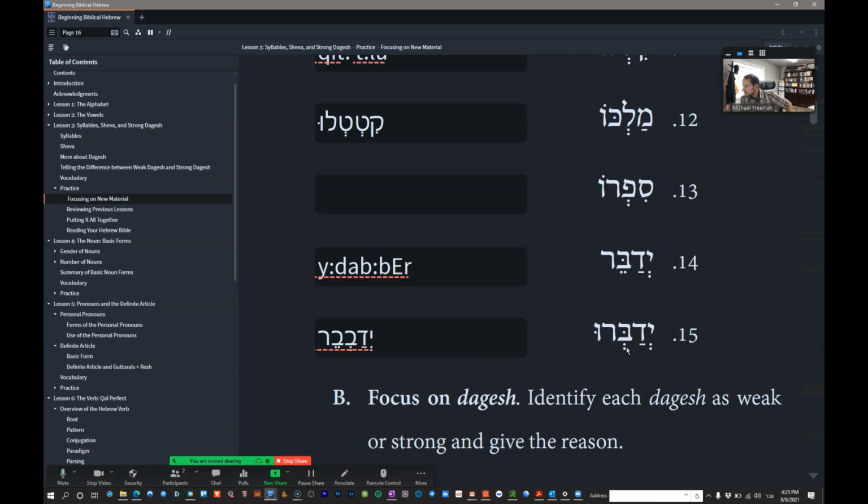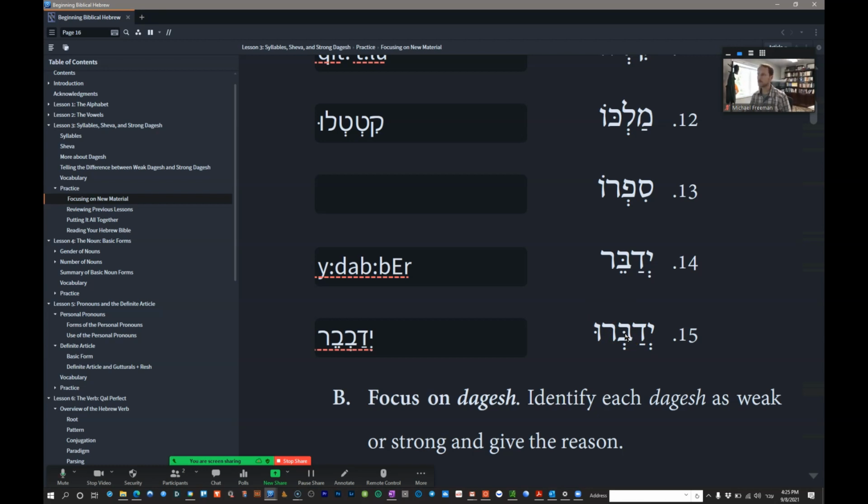If you have a Shava in a Dagesh letter, you have to determine the nature of the Dagesh. Is it weak or is it strong? Is it doubling or is it Bagad Kafat? Because that will help you know whether or not this is actually preceded by a short vowel. So again, let's answer the question first of whether this Dagesh is strong or weak.